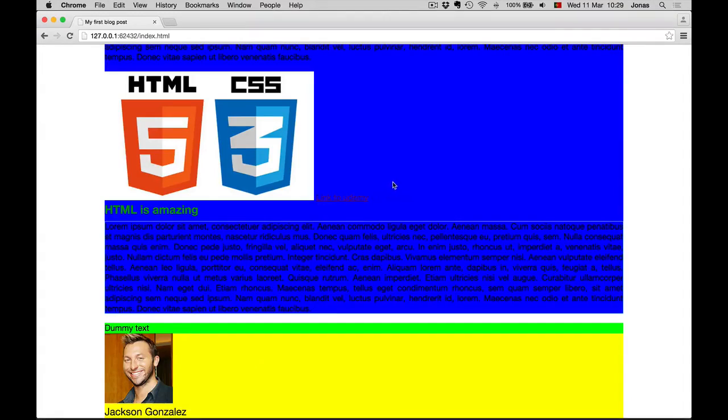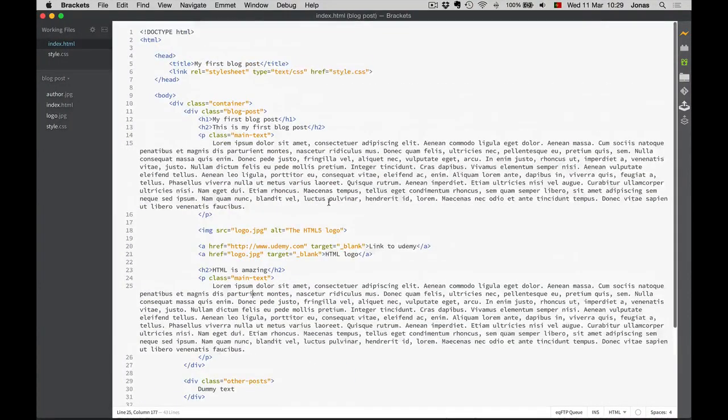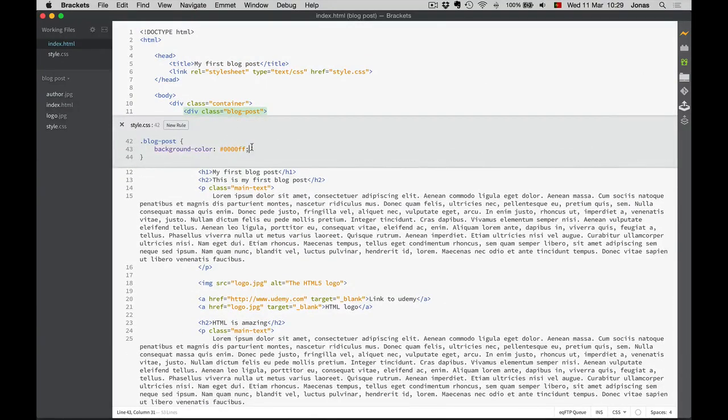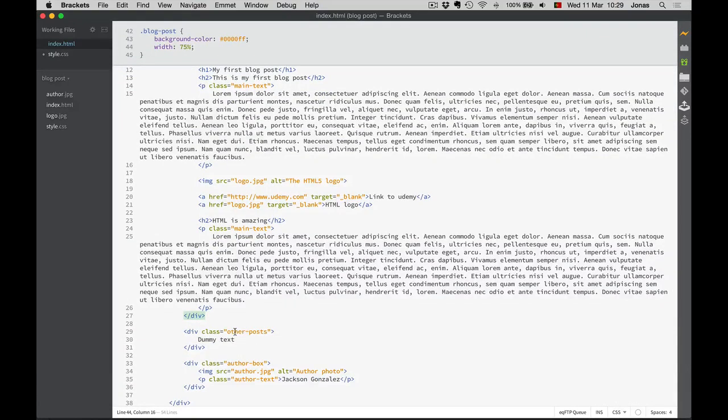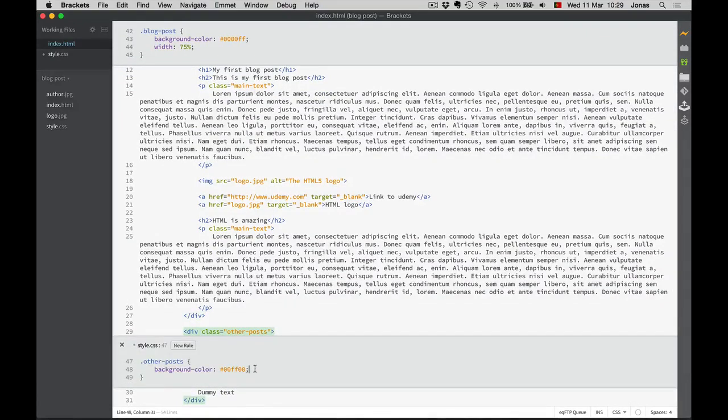Now I want the width of the actual blog post to be 75% of the container and the other blog post section to be 25%. And that's very easy. So the blog post, we just need to say width 75%, and the other posts, Command E, with 25%.